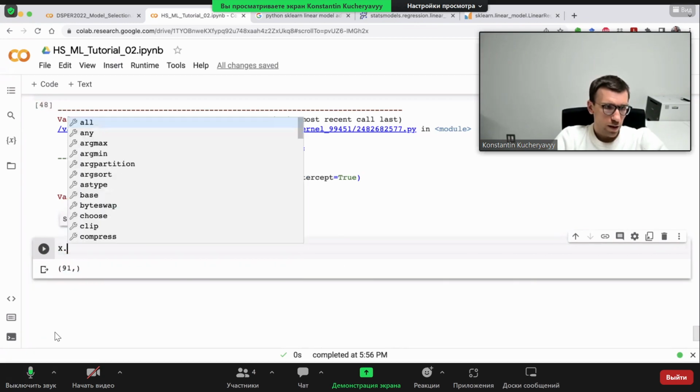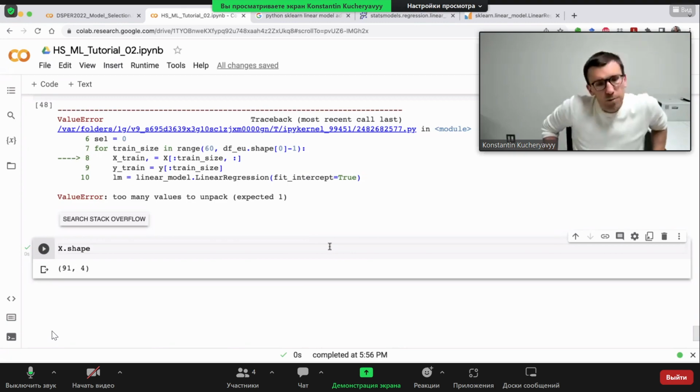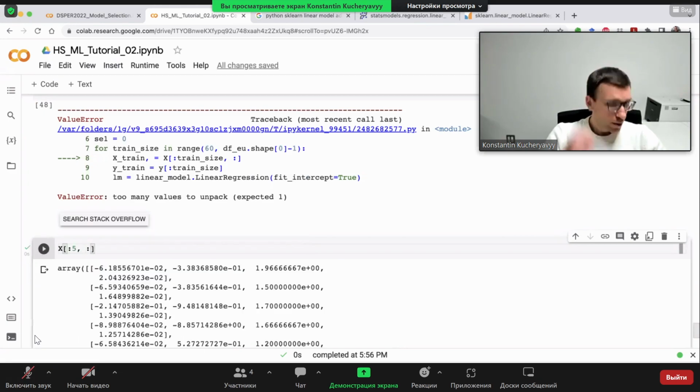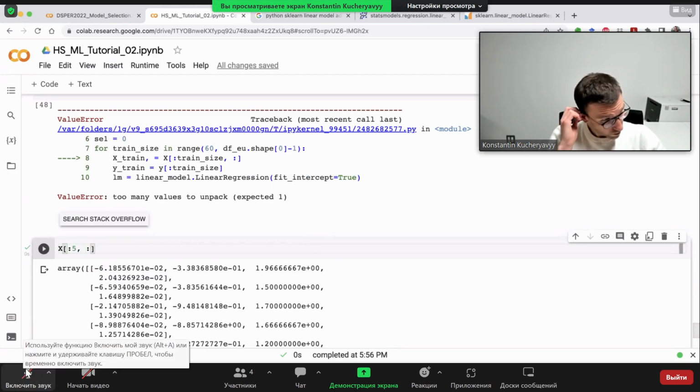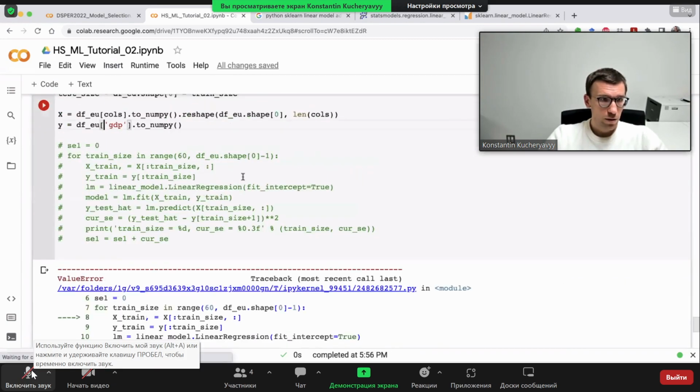Yes, okay. So it's our dependent variable. X is an independent variable. Now, if we do this, then we take the first 5 rows of X and all columns from X. Yes. So that's what I was trying to achieve here.